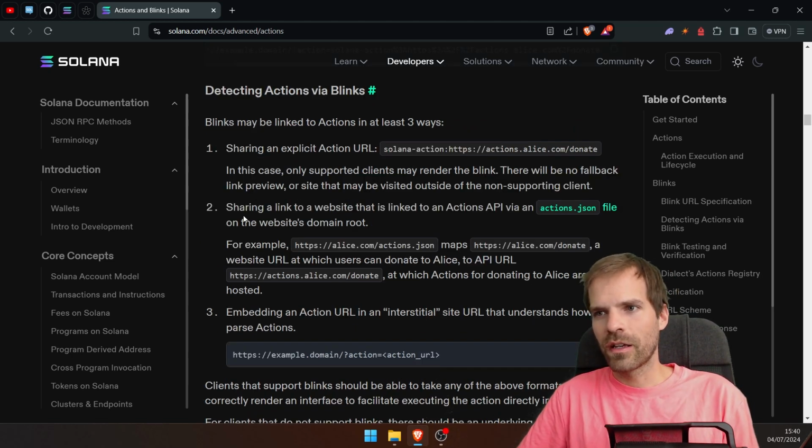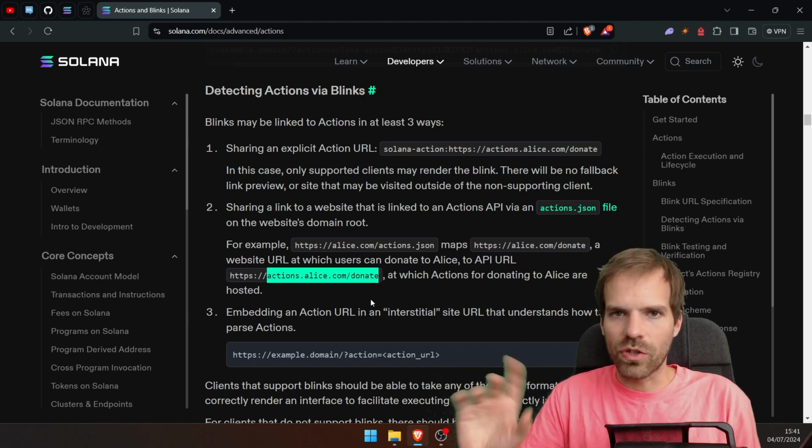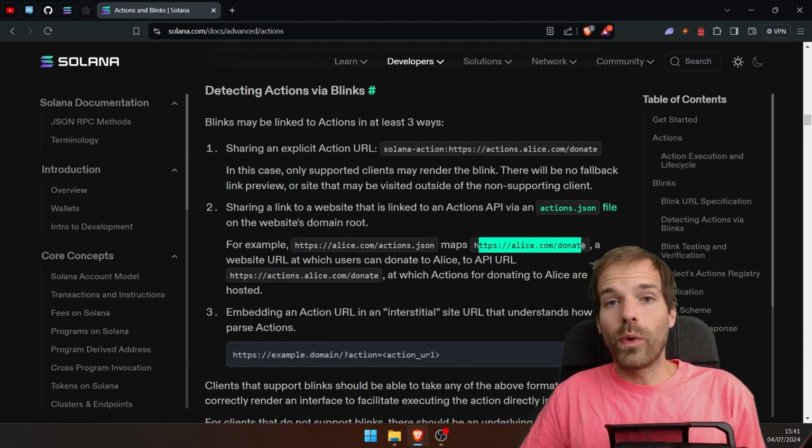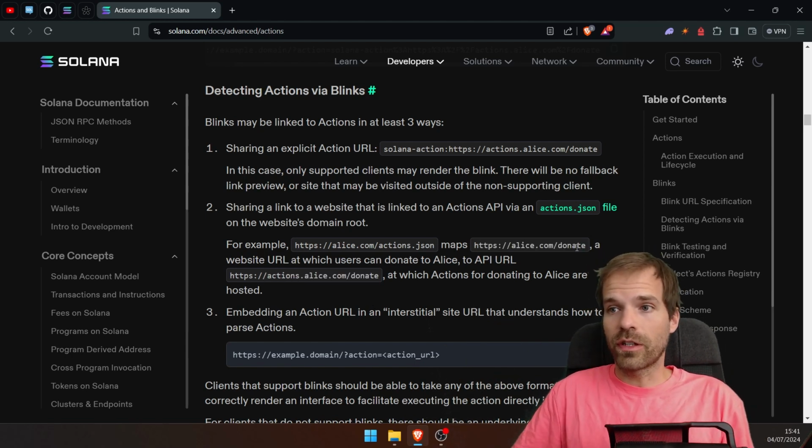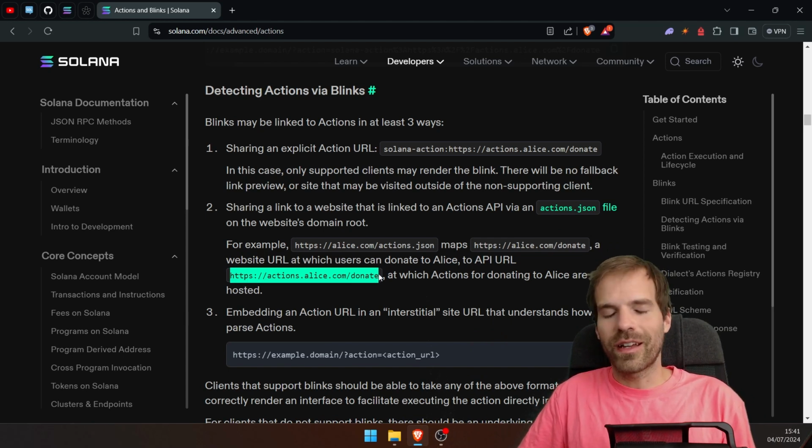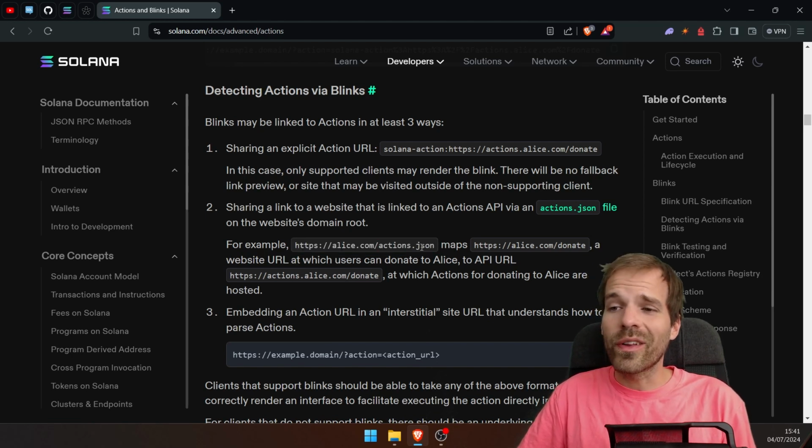You can get around that if you link to a website that has an actions.json file in the root, like domain/actions.json, and that maps whatever URL to the API URL. So this is the URL that then serves the GET request, right? That returns the JSON. Because this might be a normal website, right? A normal HTTP site, but you want to get that JSON, and you usually hide that behind an API. So that needs to be mapped somehow, and that's done in the actions.json. We'll have a look at that later, or in the next video if I'm slow, which I seem to be because I'm analyzing everything here.